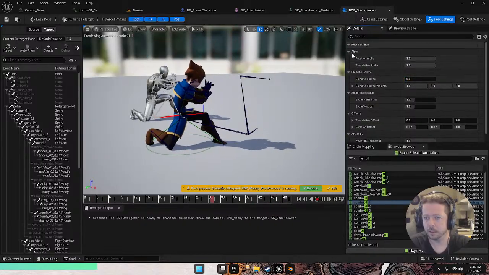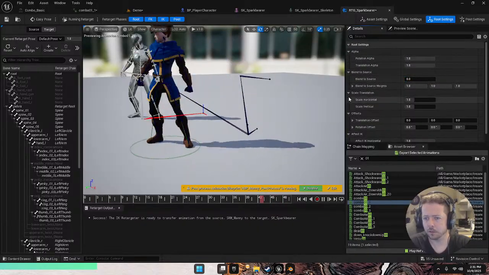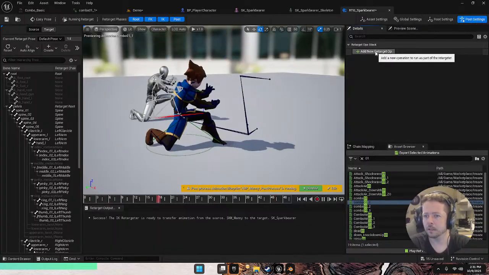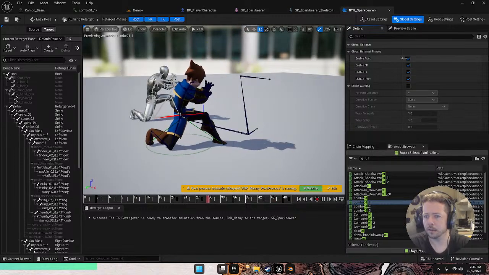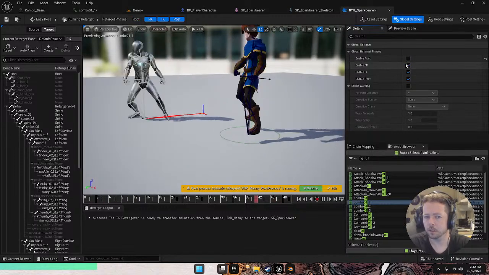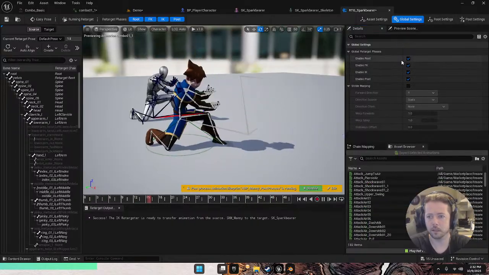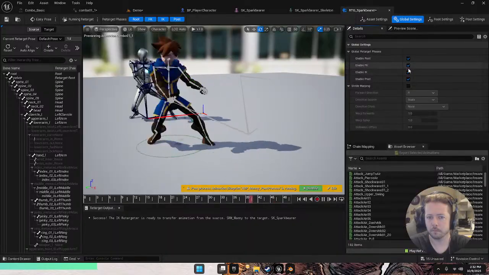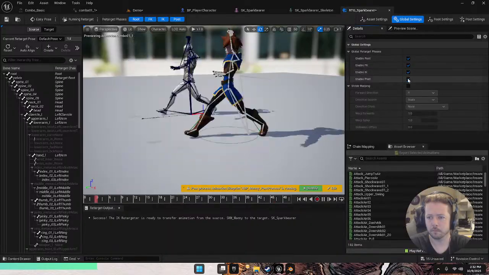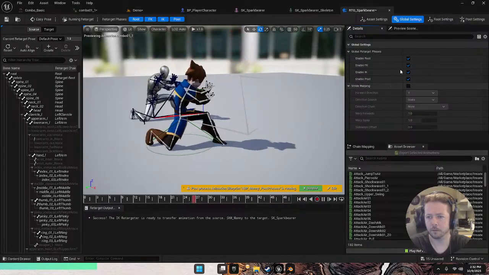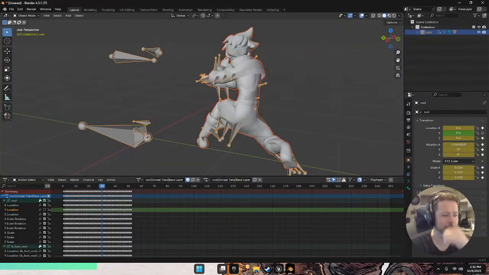Rotation, alpha, blend to source, scale translation. This is not helpful at all. Global settings, enable root. Yeah, I need that. Oh wait, source though. It's not helpful. It's gonna have to be manually done, I think.